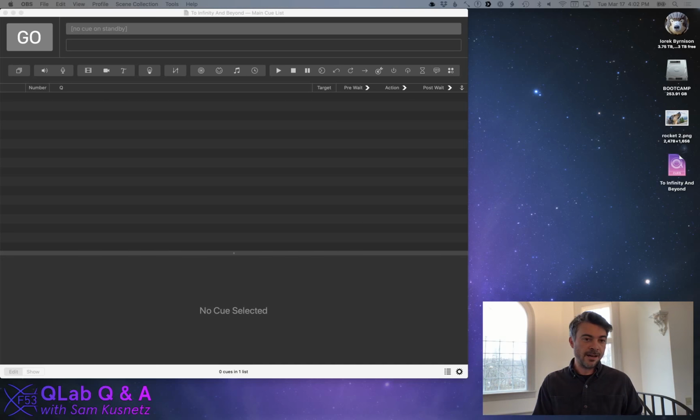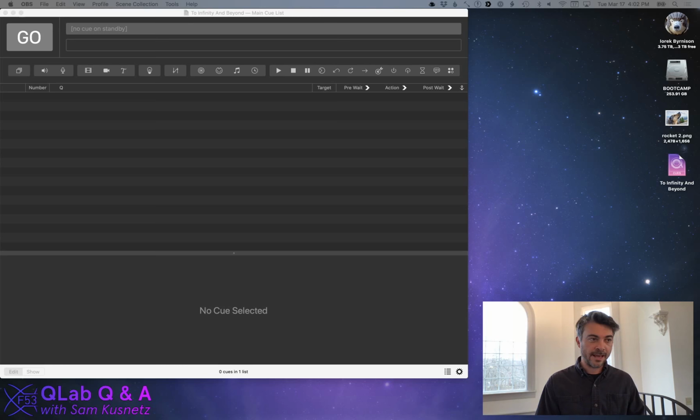You can find it on our website, which is qlab.app, under documentation, in the how-to section, how to live stream with QLab. And the reason I wanted to talk about that first is because that's what I'm doing right now. You're seeing my camera from my Mac through a tool called OBS, Open Broadcast Studio, and QLab can pipe video and audio into OBS as well.